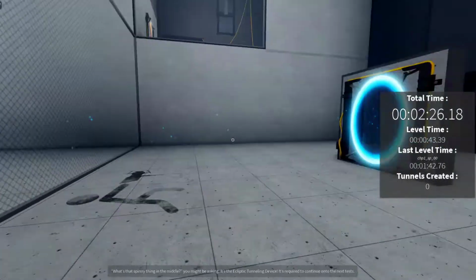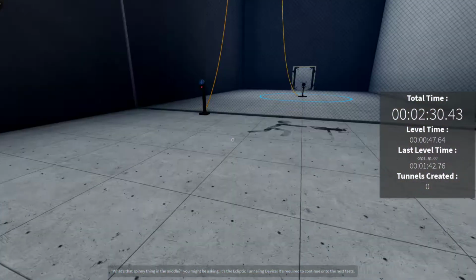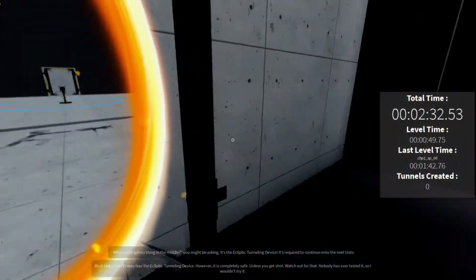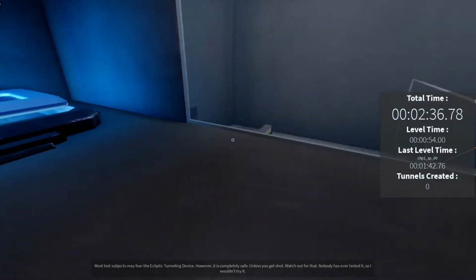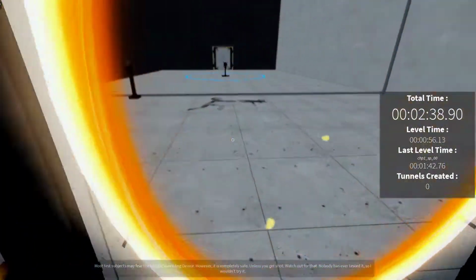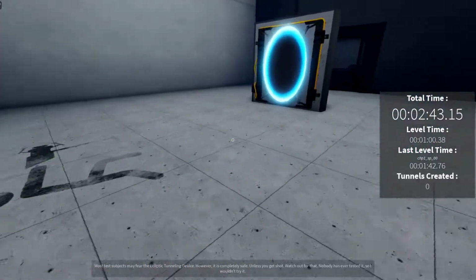What's that thing in the middle, you might be asking? It's the ecliptic tunneling device! It's required to continue on to the next tests. Most test subjects may fear the ecliptic tunneling device. However, it is completely safe. Unless you get shot. Watch out for that. Nobody has ever tested it, so I wouldn't try it.